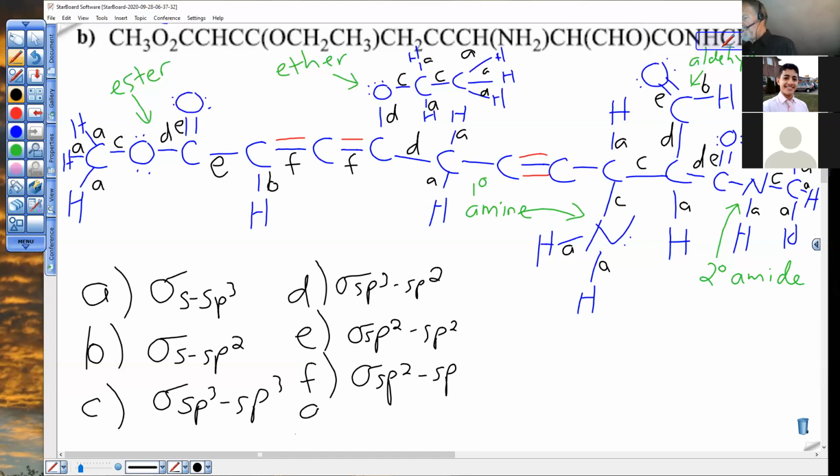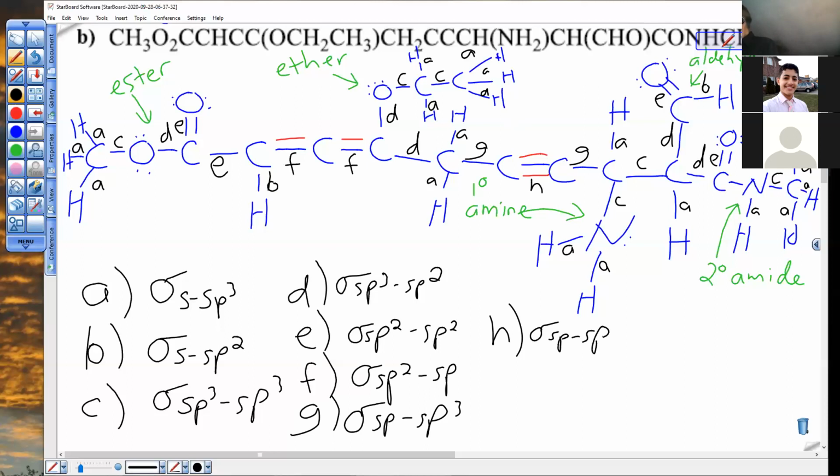There's a G. G, let's see, sigma, G, and another G, sigma sp on one side, sp to sp3, and that's sp3 here, and sp3 here. I think we're done with G and H. That's a sigma between 2 sps. And those are all of our sigmas. Now I have an sp2, sp3 I missed. Thank you for patiently waiting for me to label this as D, because it's sp3 here, sp2 there. That's the name in D. And it's time for pi.